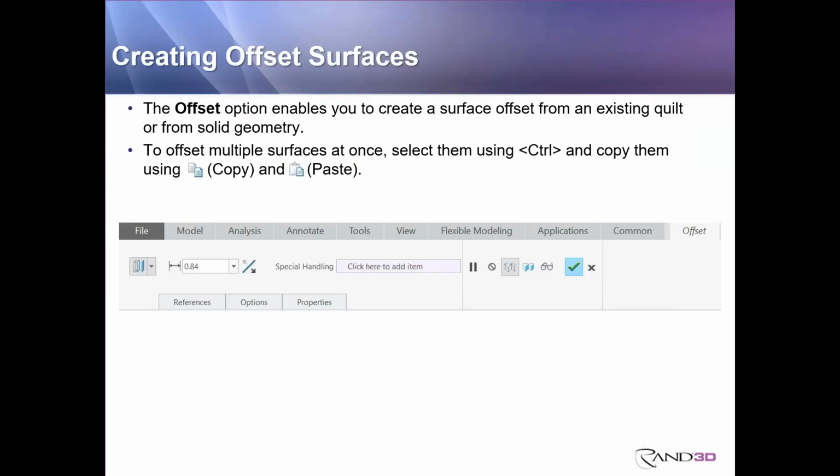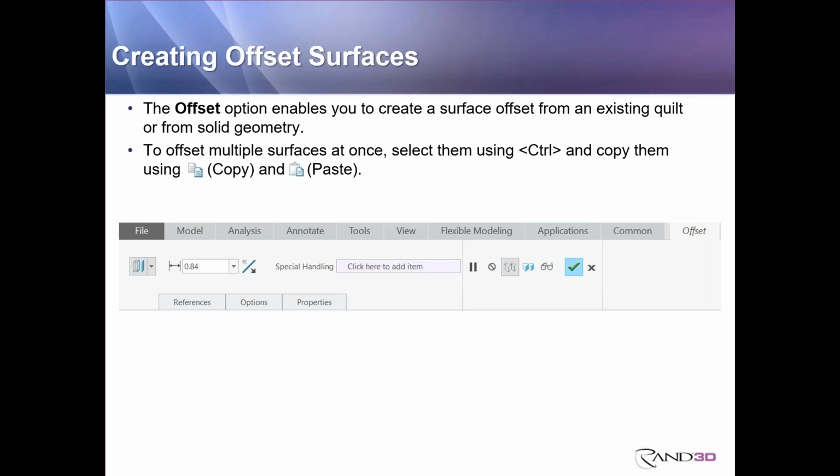but we'll kind of shoot for that 45-minute period. Now, when we're talking about the offset, we're going to see that there's a limitation here to selecting one face or one quilt. So the question is, what if you have geometry that's more than one solid face or more than one surface quilt and you want to offset it? Well, somehow I need to take that geometry and turn it into a single surface quilt.